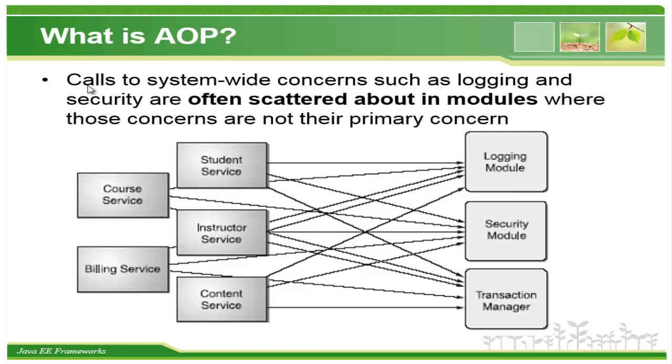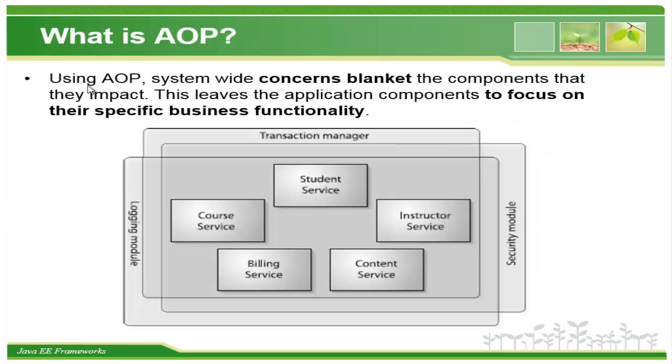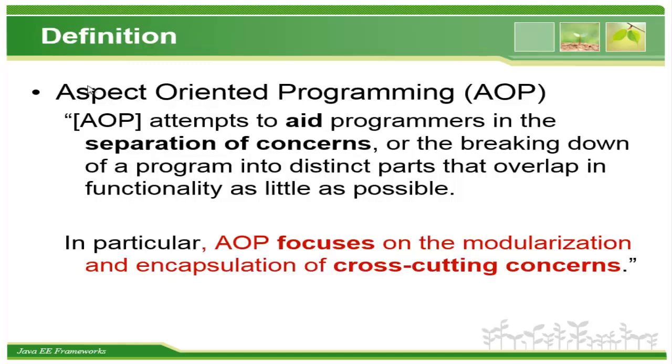See, this is what happens if you look at the diagram on the internet. The Mozilla people have done that, and they have shown how the cross-cutting concerns are coming in between. So what we are supposed to do is pull out all this cross-cutting concern, and even if you are not able to read it, the one written over here is your business logic. That's all. You are going to concentrate only on the business logic. The rest of them will be layered for you, and it's going to be given to you. In other words, it is time to put a blanket over the business logic, so that you don't have to bother about which blanket is being put on it.